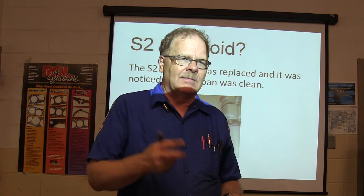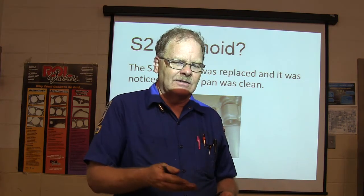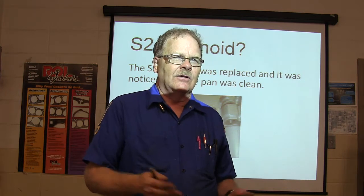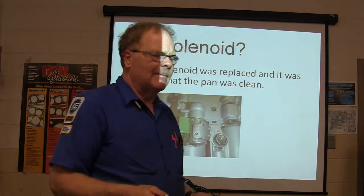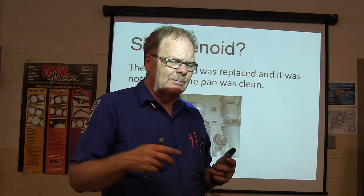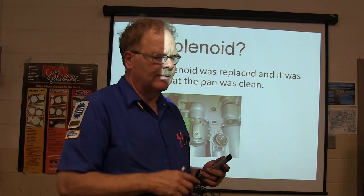It's got a bunch of crud, metal filings on your little magnet in there, and you got pieces of crud laying in the pan. You know that stuff's coming apart in there, and you got to go a little deeper. Especially if you've got a lot of metal in the pan, occasionally these splines that go into the torque converter may strip out.